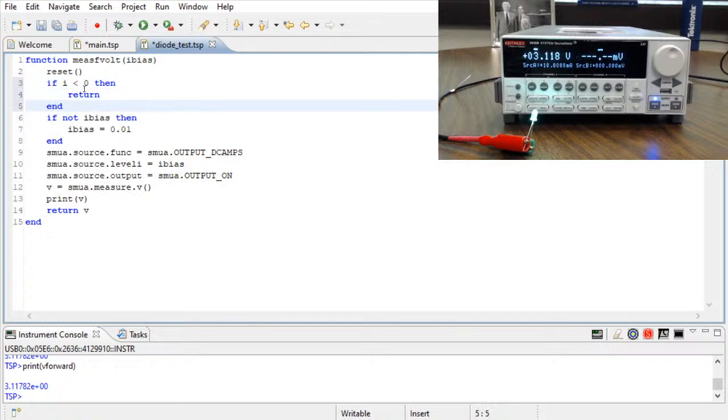But now, whenever the function sees that return, it will exit the function and return whatever value you put there. So I could put, say, return false or something like that, depending on the logic that I want in the rest of my code or the rest of my script.